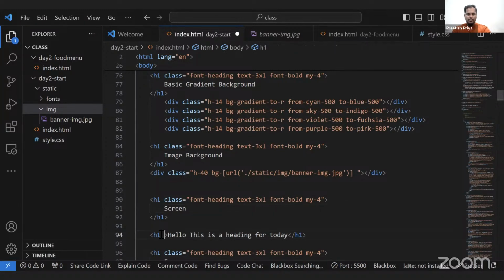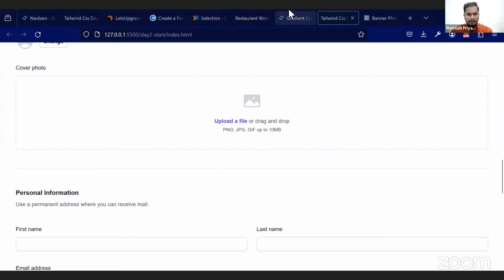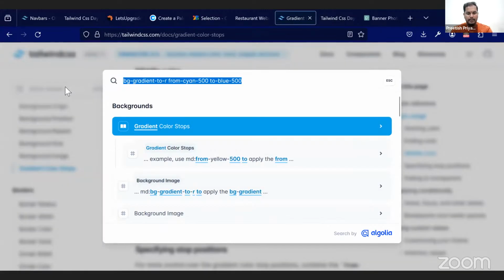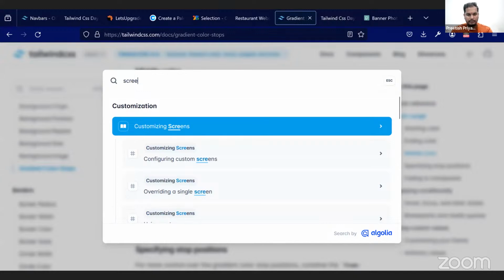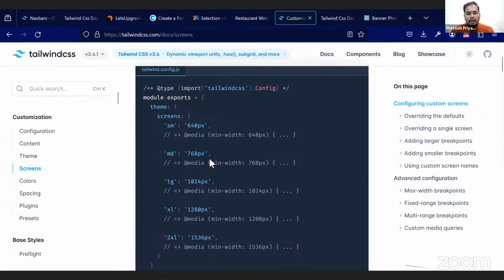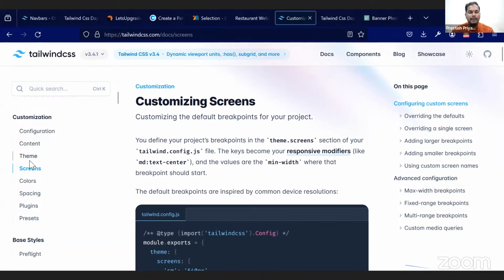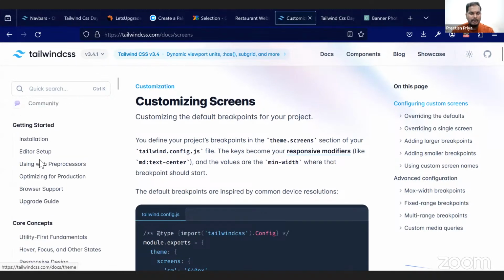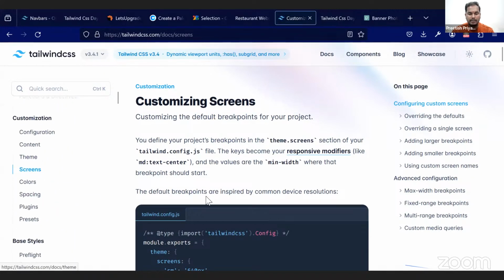Okay, so what we're going to do is add classes. There are different screen sizes. Let me go to this screen page to make it clearer for you guys. We'll talk about customization: the default screen sizes and how to customize them.